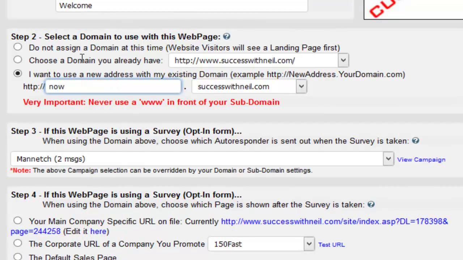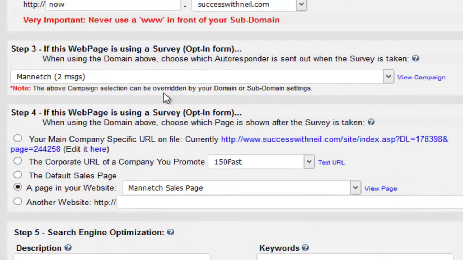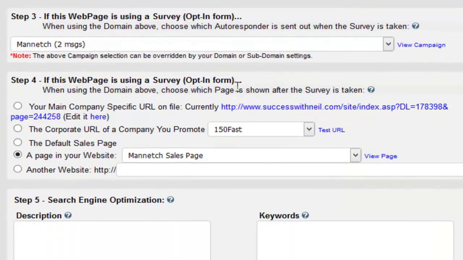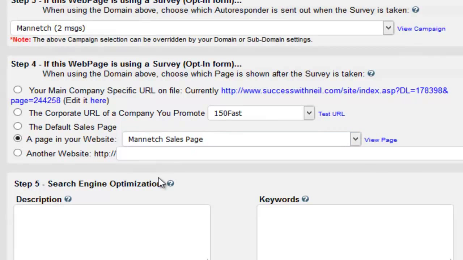I'm just going to label one like that. And I'm going to leave the Manatech autoresponder campaign because it doesn't matter. You could have 2 different funnels sharing the same campaign. That's perfectly fine. And now, obviously, I need to change the page that my prospects see after they opt in.